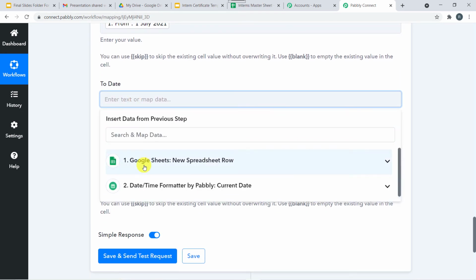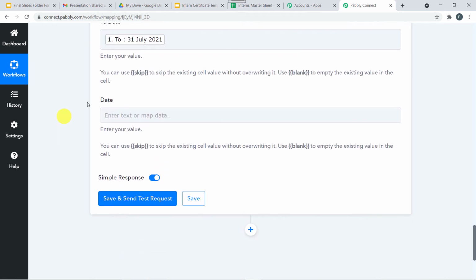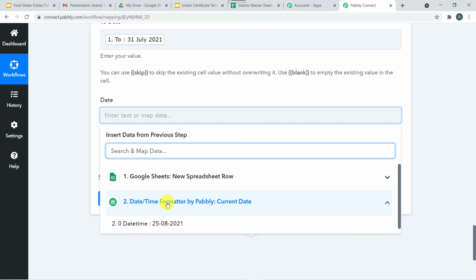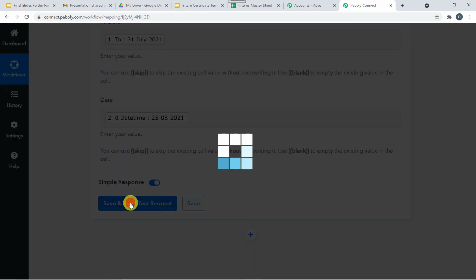To date, I'll select to date 31st of July. And this will be the date, the date on which the certificate is presented. That is the current date. We have to capture it from date and time formatter now. So I'm just mapping here this date. Okay, and let us click on save and send test request.